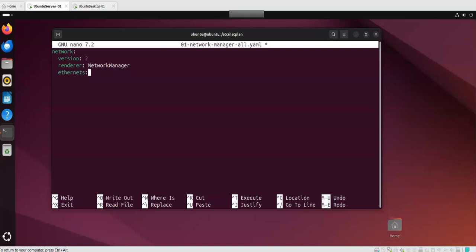Then what we are configuring is the ethernets. Spelling is important here. If you skip 3 letters here and start from the H, you have ens33. That's the interface we're going to configure.